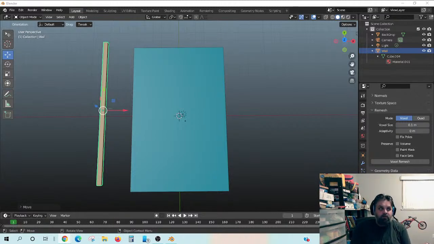Blender, curve, and object. Okay, Blender, curve modifiers. Oh, we gotta get a modifier.